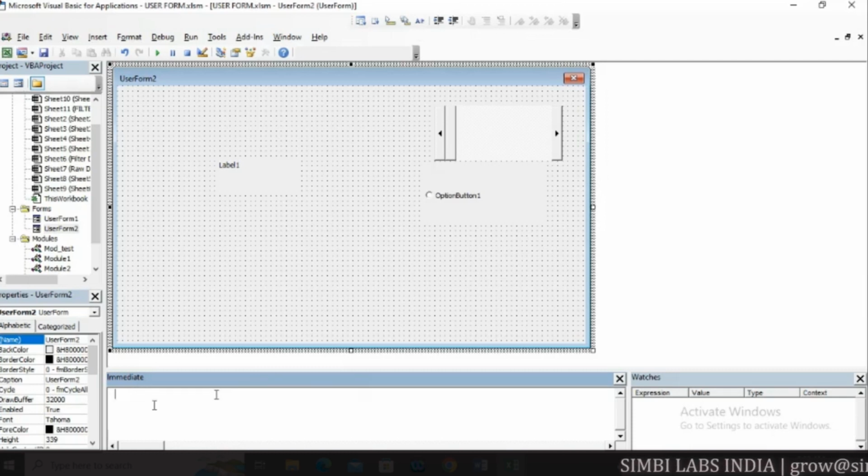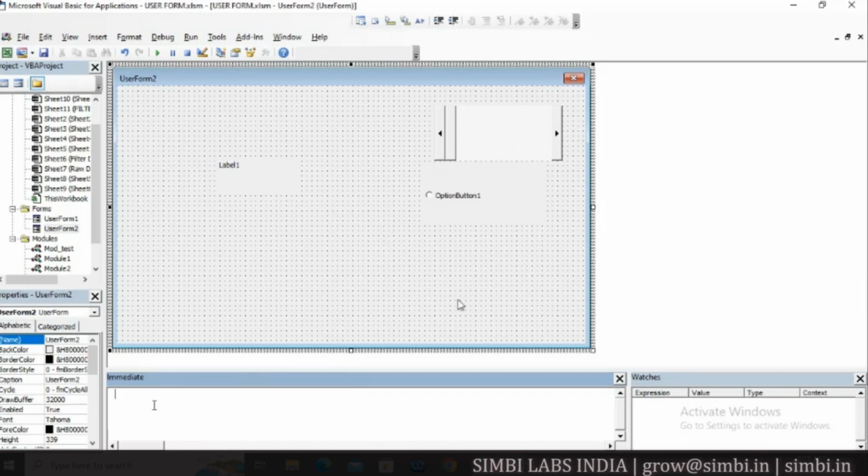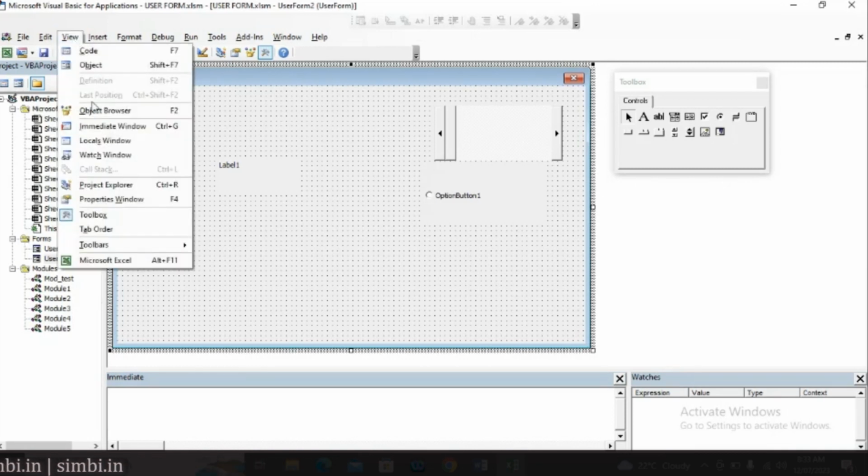That function I will explain later. Now if I explain also you will not understand. Here one more window is called the watch window. These are the main types of window we have in our VBA program. Suppose this properties window is not here, what will you do? Go to View. See here, Project Explorer is there.